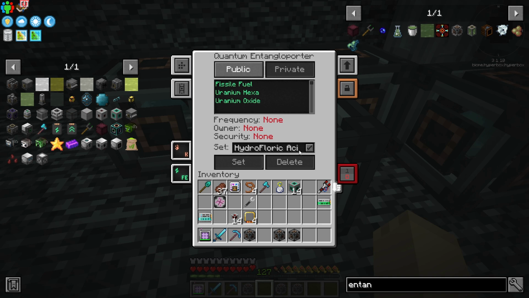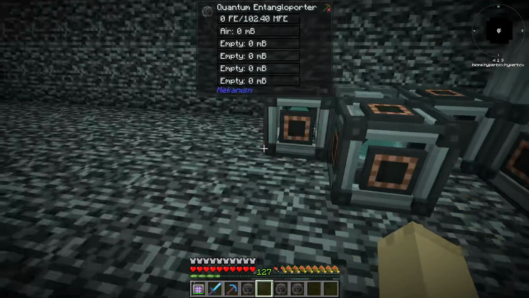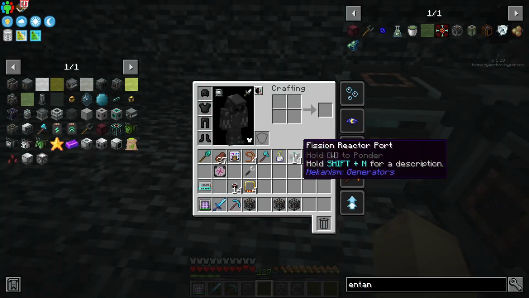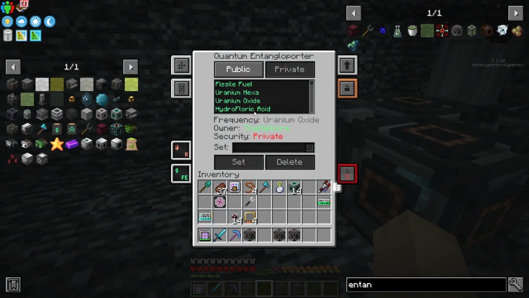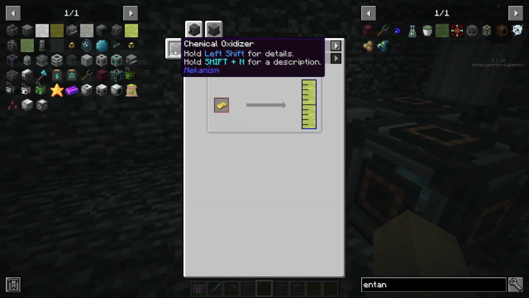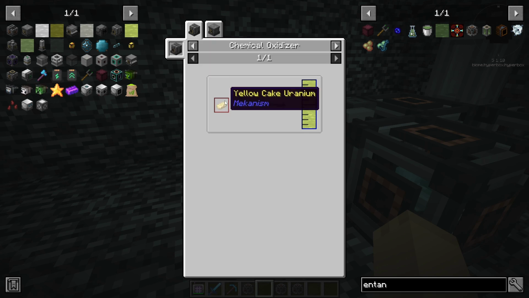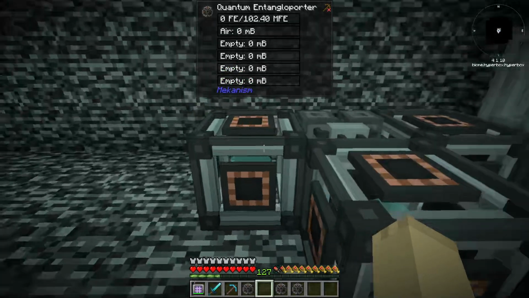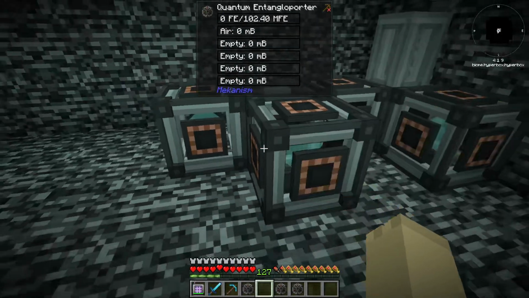All right. And since this one is the uranium oxidize, which comes from a chemical oxidizer of yellow cake uranium, we don't need to worry anymore about that one.